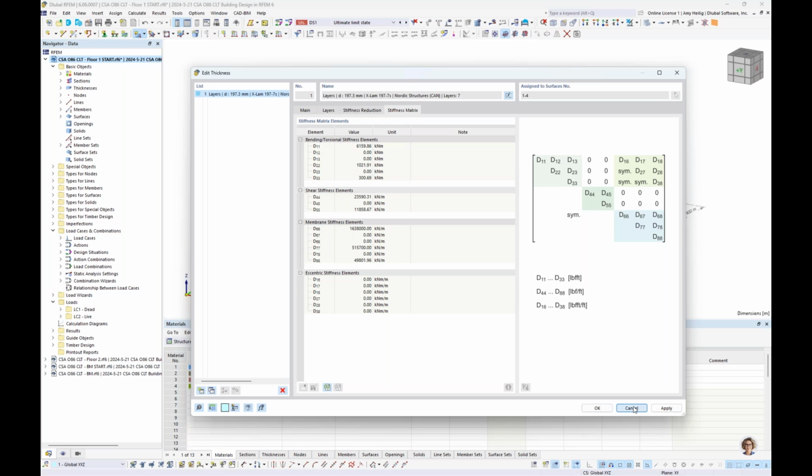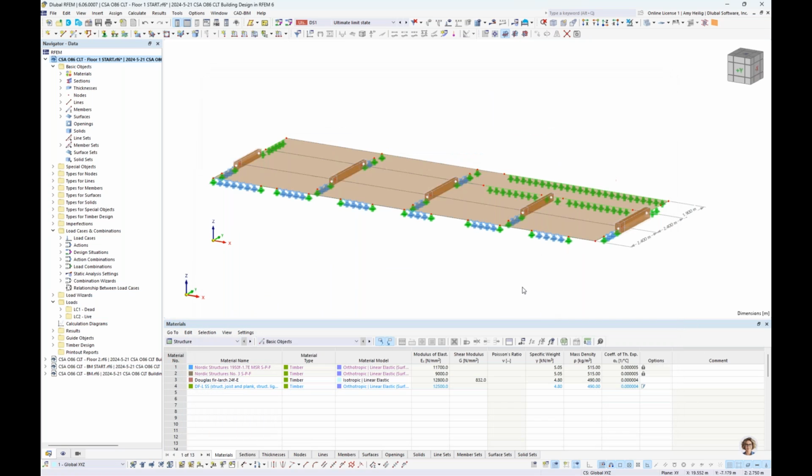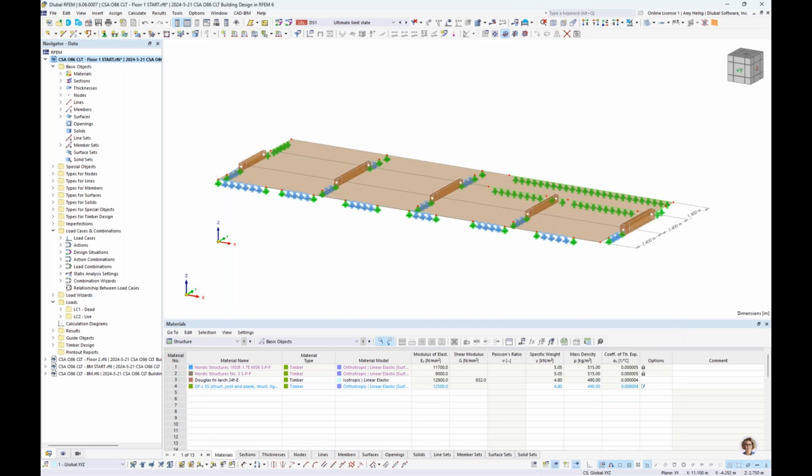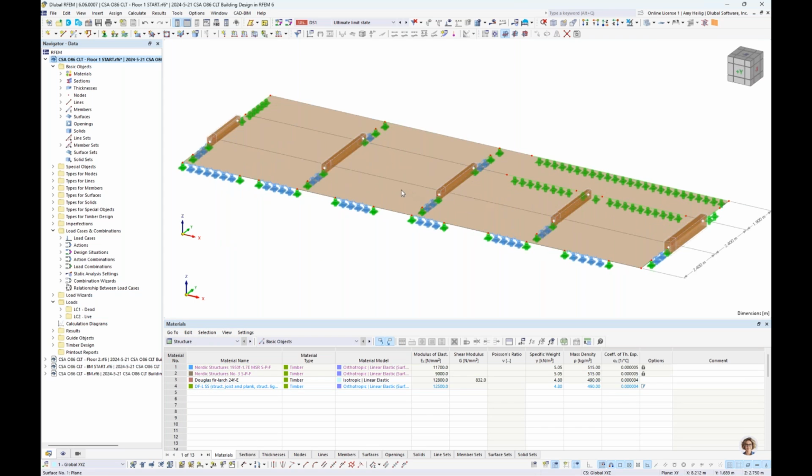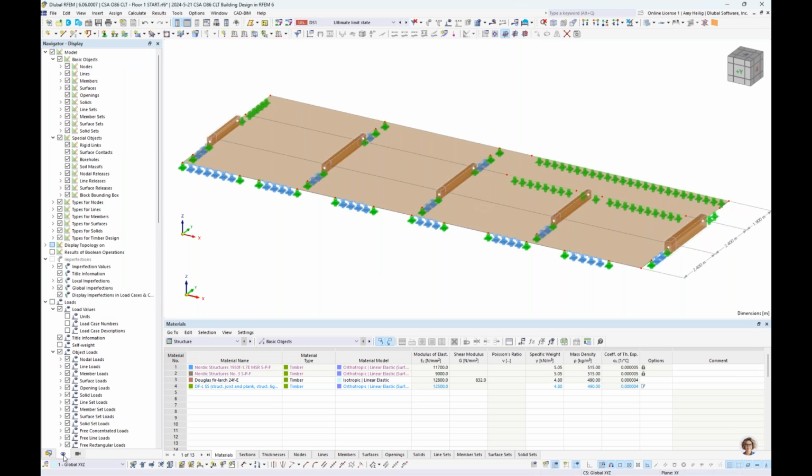So once this information is input, we would draw our CLT panels. And you'll notice that, again, I've taken the liberty here to model 3 panels side by side for our timber floor. Now, it's really important, in the same way that we orient members with a strong and a weak axis, that we do the exact same thing for these timber panels. So CLT panels also have a strong and a weak axis, and we want to ensure that we are modeling them correctly as well.